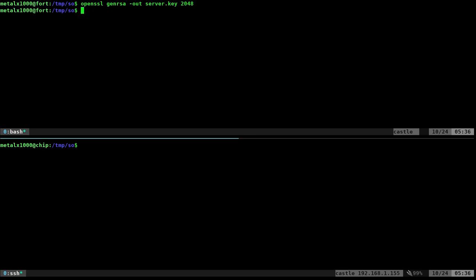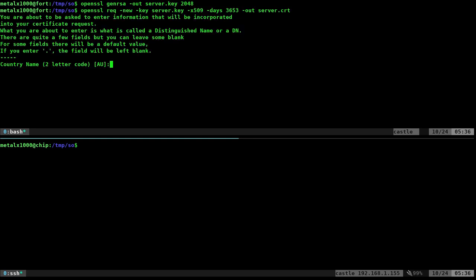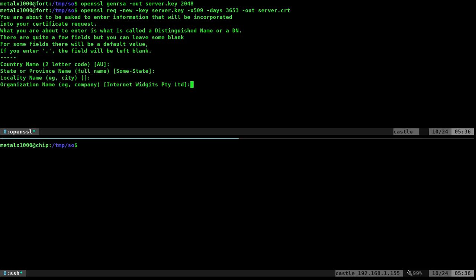Okay, now we're going to take that and we're going to generate a certificate with it. Again, here we're going to require a new key. So you can look at all this stuff in the man file. But basically, we're saying create a key. It's not going to expire for 365 days, so it's going to last for a long, long time. And so we're going to take the key that we generated here and we're going to create the certificate. Boom. Now it's going to ask you a number of things. You can leave all these blank except for one. When I first tried doing this, it messed me up because I skipped through all of them. But what we want to do is click through them. You can again fill in this information if you want until you get to common name.